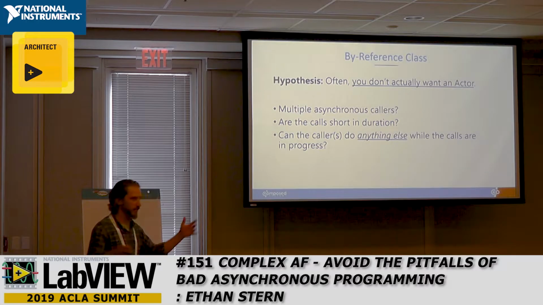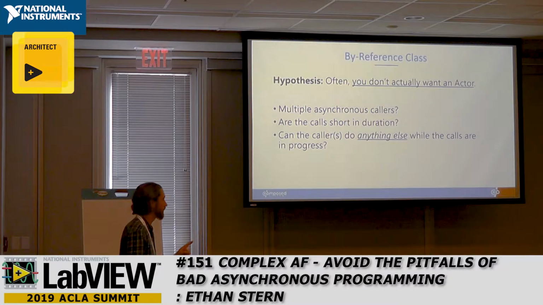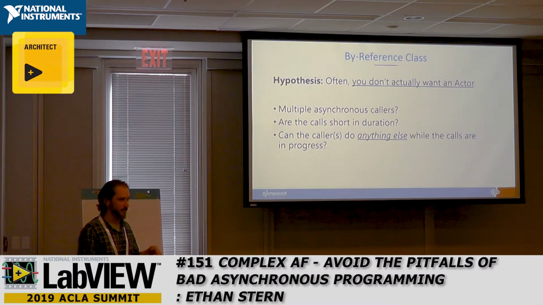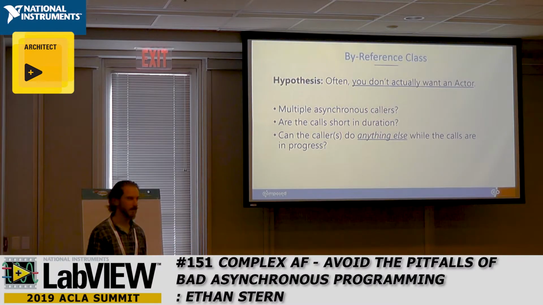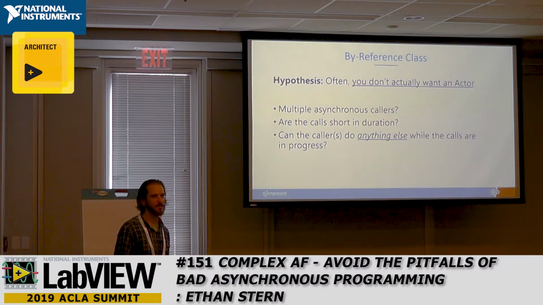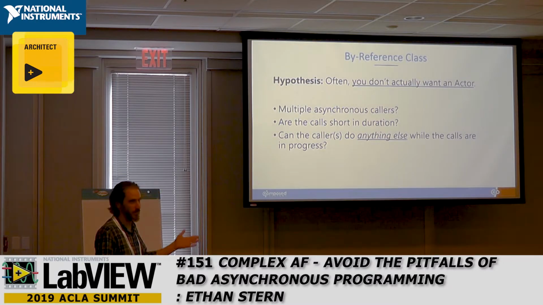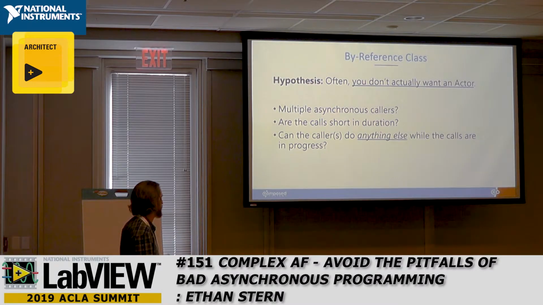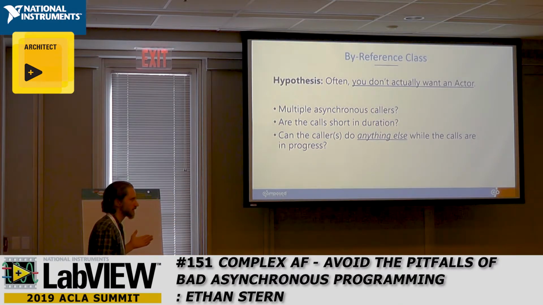Multiple asynchronous callers, right? I need to call the same resource from multiple places. Cool. I can do that with an actor, but I can do that by reference. Are the calls short in duration? As in, do I usually just want the thing and I can't really do meaningful work until I get the response? Like, I'm checking a pass-fail flag of a result in a database, right? I don't need to go send an asynchronous request off to a database and then sit there and do some asynchronous work for, I don't know, 1.5 milliseconds, and then come back and see if it passed or failed. I can just wait for it to pass or fail because that's what I need to know to make the next logical decision. And can the callers do anything else? Anything else useful while the call's in progress?